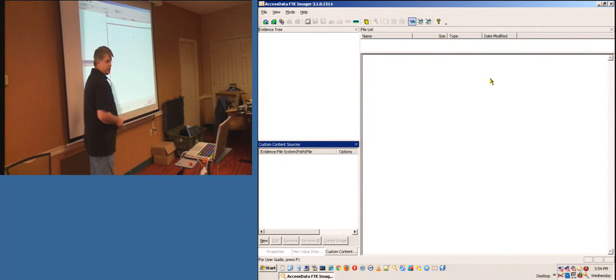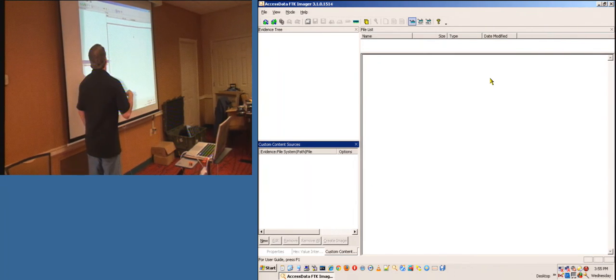FTK Imager, for those of you who haven't used it, is a little bit like X-Ways that I showed earlier, except that it's not an editor. It is only a viewer. You can view content. You can look at content. It parses the main three or four file systems, and it may even have been updated for exFAT. So at least you'll see ext, Mac HFS, or NTFS and FAT. You'll see those things fine. And you can export data from them. It's a poor man's Mac recovery tool, as a matter of fact. You can take a Mac drive that's not supported on Windows, plug it into Windows, open it up in FTK, see the files, export them. Good? There are characters that are not supported in Mac, by the way, on a PC.